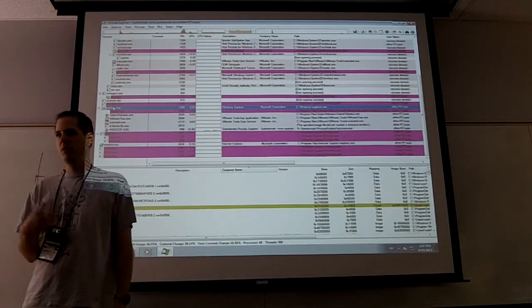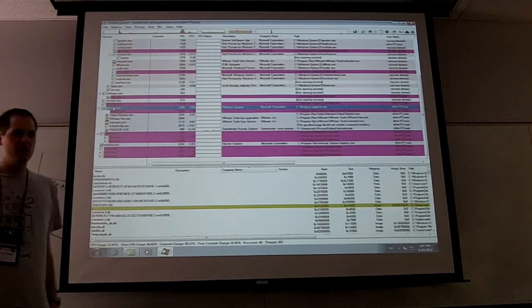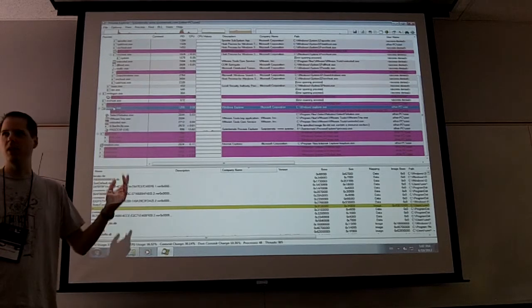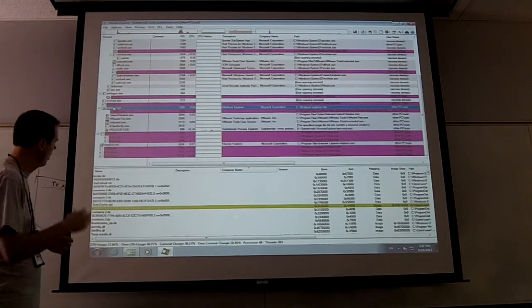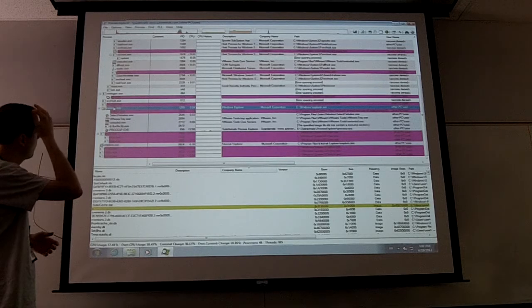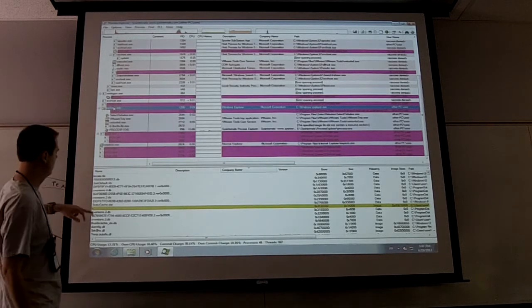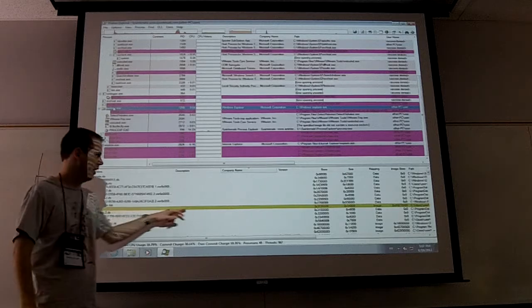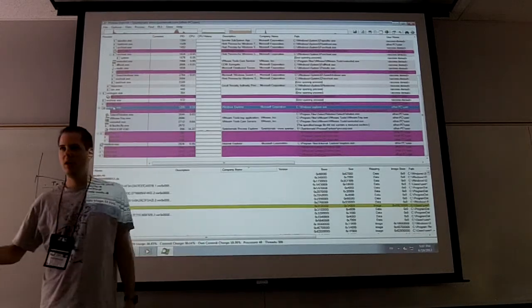There's lots of ways to get Explorer to launch stuff for you. One of the ways is double clicking on it. There's a bunch of different registry keys that you can get Explorer.exe to launch stuff for you. And the other way is to actually run DLLs inside Explorer.exe that do things.